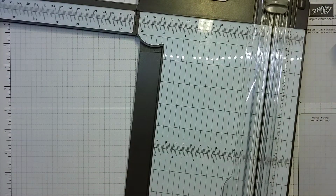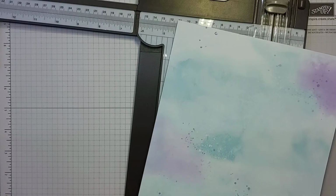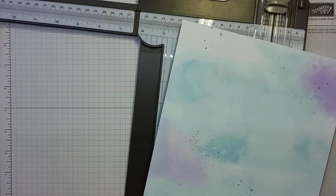We are going to need some more DSP. I thought we were going to get it all out of one sheet, but I have forgotten the other piece, so we'll get another piece of the paper. Ooh, which is just sat behind me. So we'll just use this piece because it's from the same pack. It should all coordinate anyway. And we want 4 pieces exactly the same. So we want a 3 and 5. We want it a 3 5/8 of an inch.